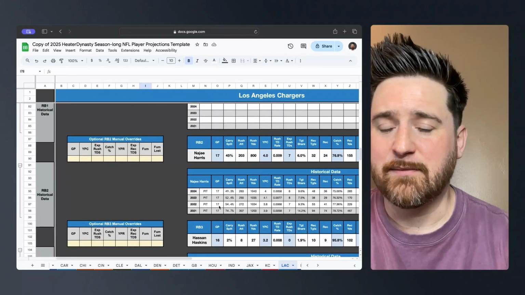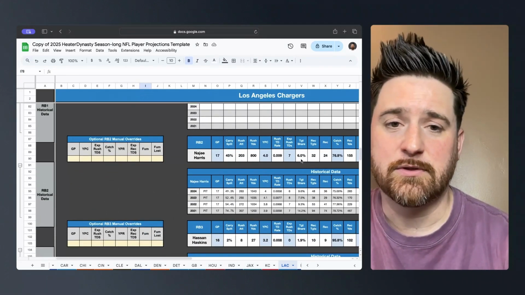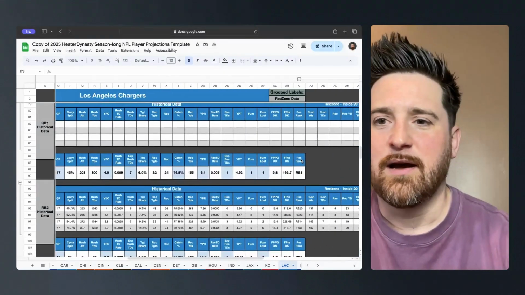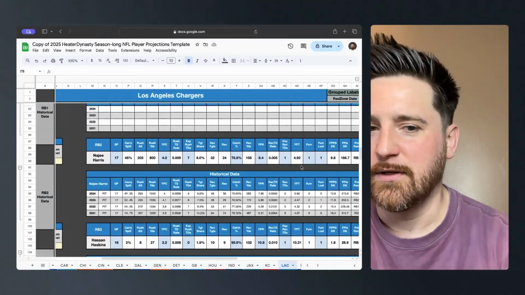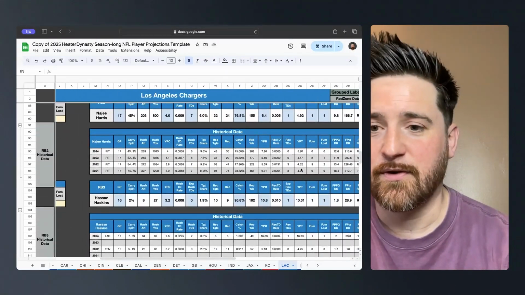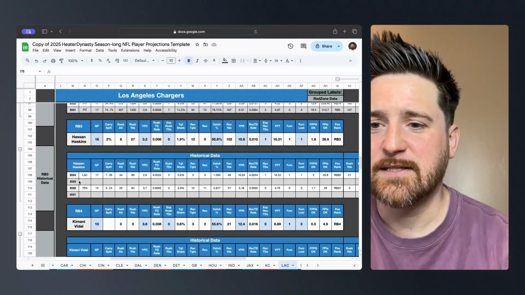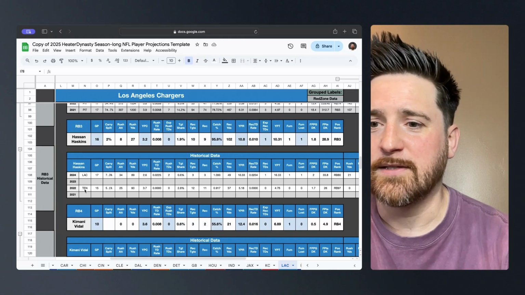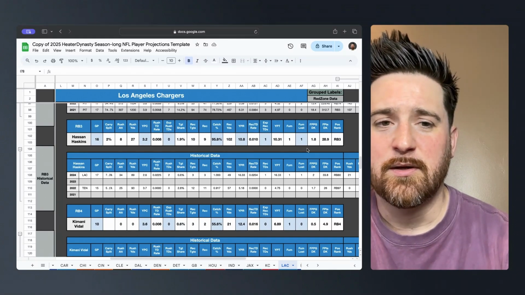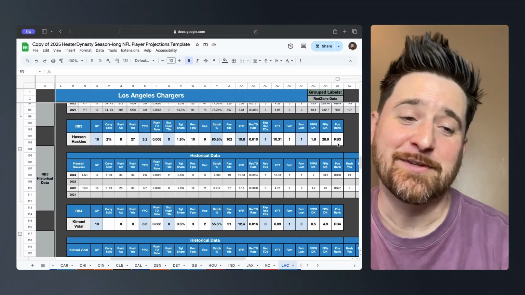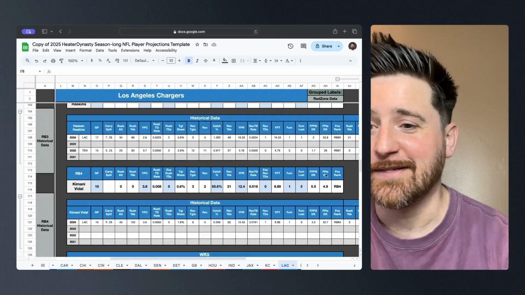He played all 17 games. He's never missed a game. Cool. Awesome. So we'll leave that alone. I'm just going to keep going so that this tutorial isn't forever long. But Hassan Haskins is a player who has a little bit more data. He's listed as the RB3 right now. Once again, no other team data is in there. You know that's not going to be accurate.